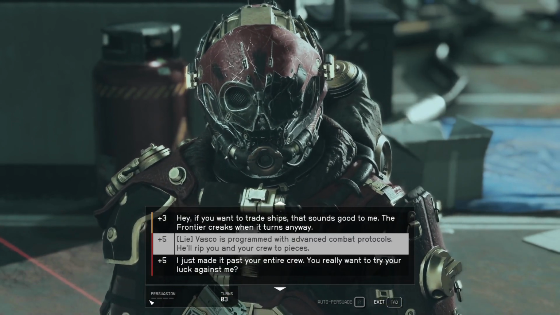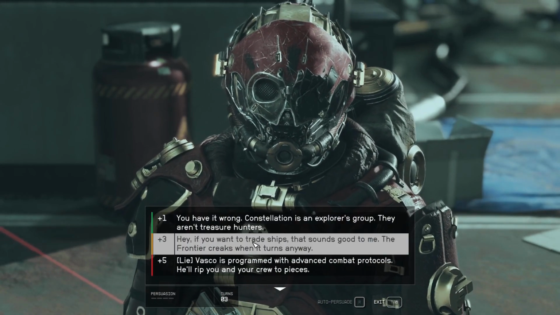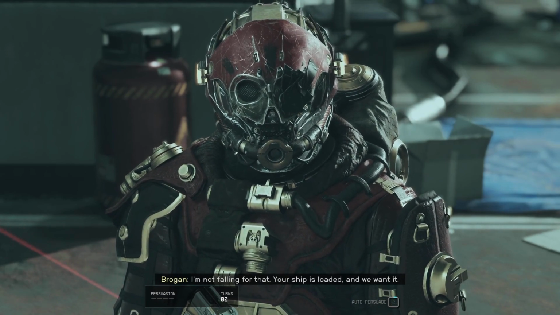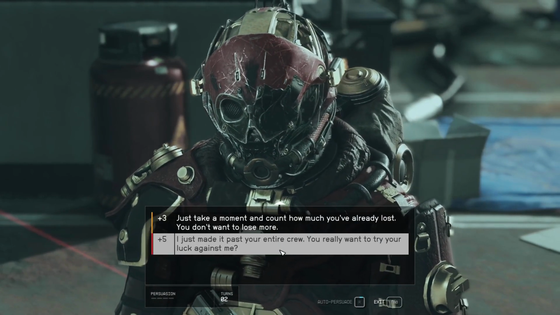Okay, so I need to get to four. So if I succeed with one of these, I'm just done. Why don't we try with a three? I'm not falling for that. Your ship is loaded, and we want it. Well, dag nabbit. Alright, then fine, I just made it past your entire crew.